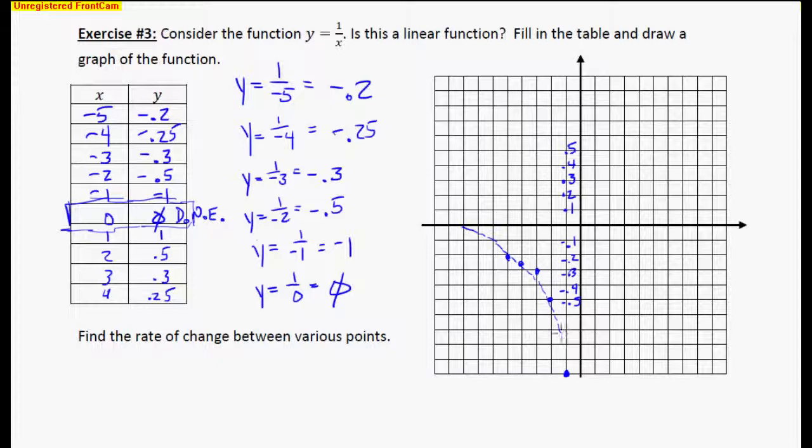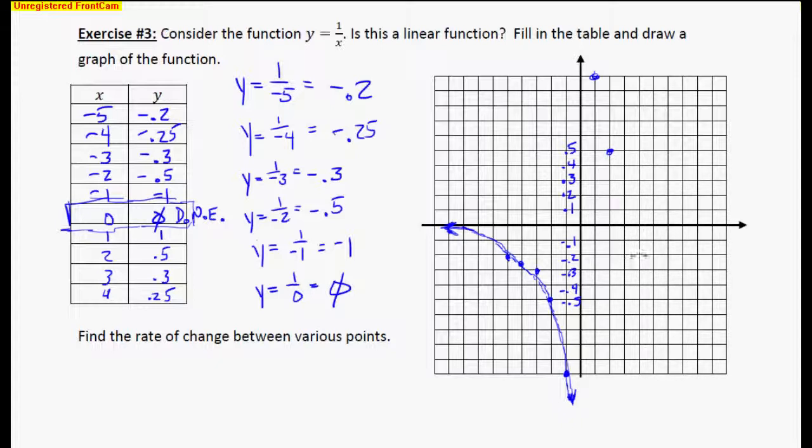Now you get to trig. A few years from now, you're going to talk about asymptotes, okay? And you get to trig, and you're going to talk about this where it comes down here, and it doesn't quite touch the x-axis or the y-axis, sorry, but it definitely gets really close, okay? And if I did this other side, 1, 1, where's 1, 1 would be way up here, all right? And 2, 0.5 would be about here.